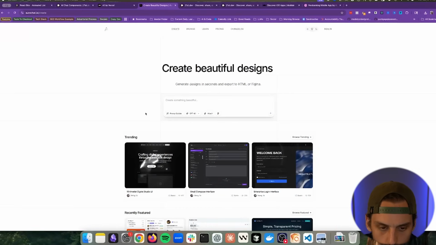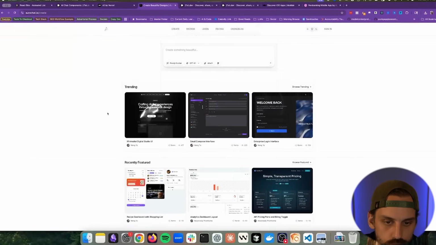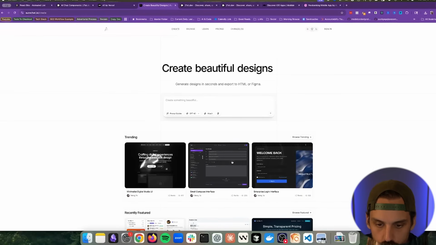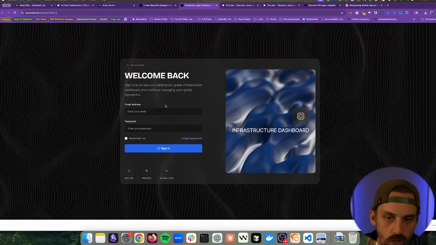Next up, something that I think is very underutilized, especially for myself, is remixing professionally done designs using tools like V0, 21st Dev, Lovable, and a new tool that I'm going to show you in a second that I found called Aura. So Aura is kind of like a designer-focused Lovable, but it's not really meant for creating functional apps. It's meant to design stuff that looks great.